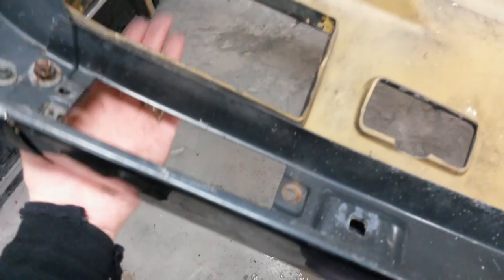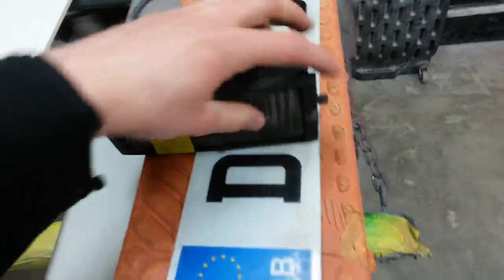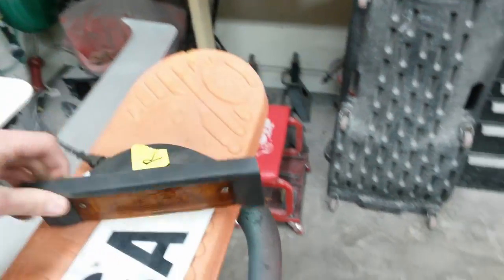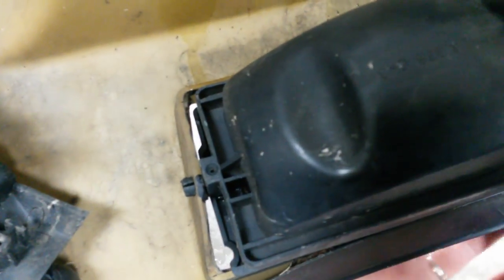I'm getting started taking all the lenses out of these bumpers and getting all the pieces off. I've got the top one out and just got the bottom fog light out. Working on this one — the ear on the other one was broken off where it's bolted into this piece. There's a crack in the trim piece, and I've got tape on it, but it comes off — this side is broken off. This piece was okay. I'm going to get the screws out of the front bezel so it'll come out of the slot — it actually rotates in there, and you can use this up here to adjust the aim.